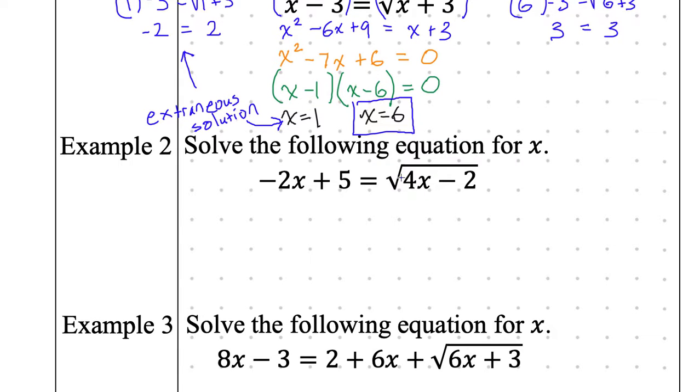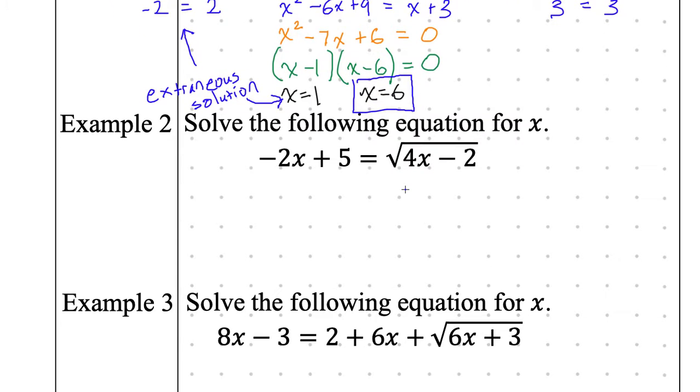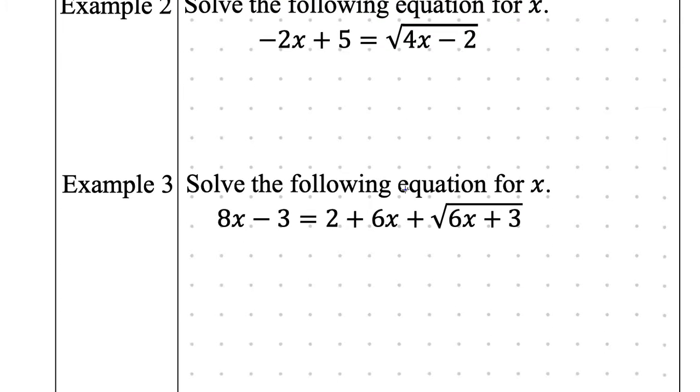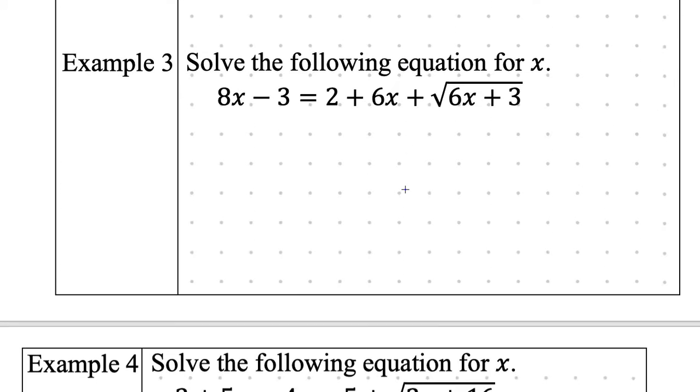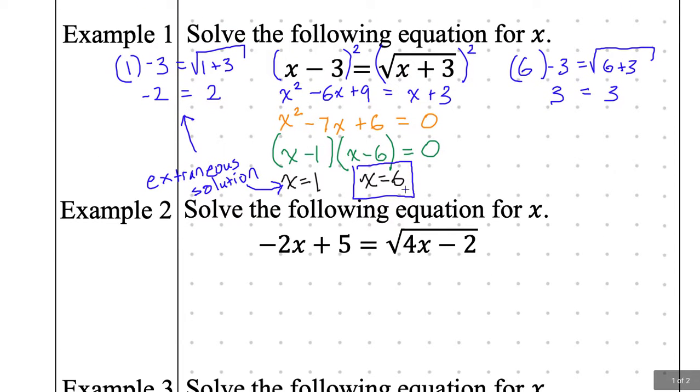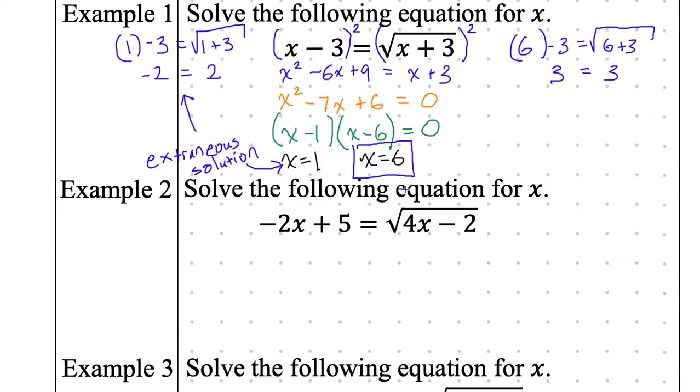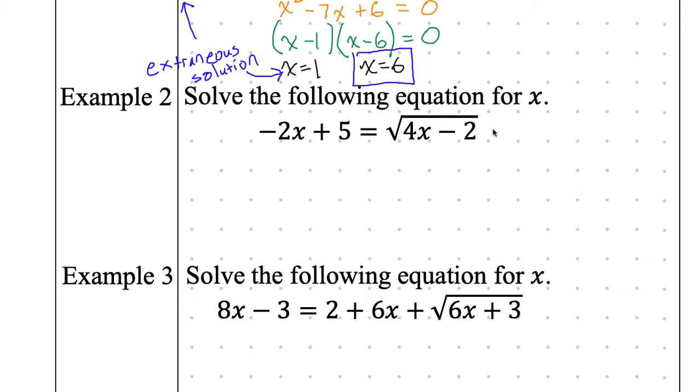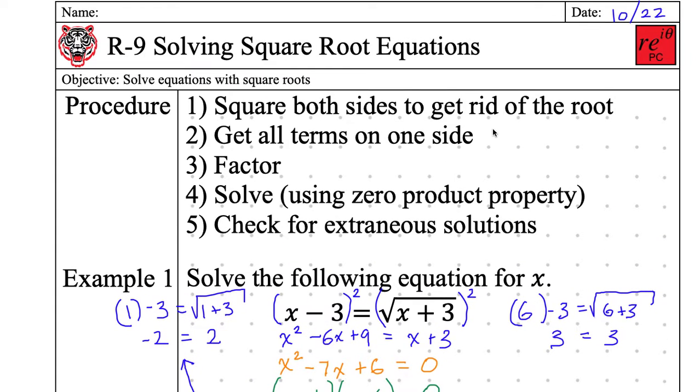All right, walk me through number 2 really quickly. Actually, I think you guys can do number 2. We'll walk through example number 3, but you guys should be able to do 2. We'll do 3 and 4 together, but you right now spend 60 seconds doing example number 2. Go. And actually, before I talk about example number 2, what I want to do is talk about a few of the properties that you need to know.